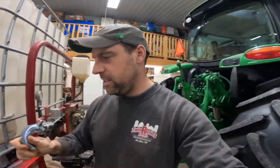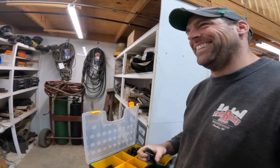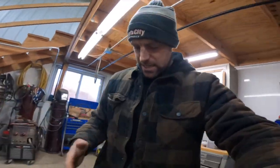Which is just kind of fun to do this. Safety never takes a day off. Butt splice. What do you think of the flannel, huh?